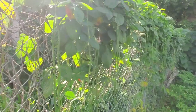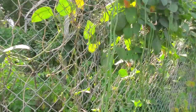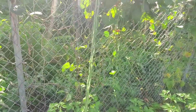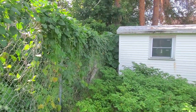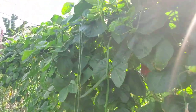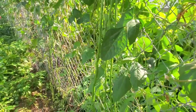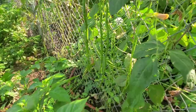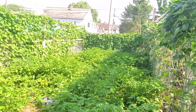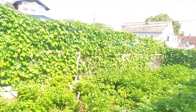So guys, look how long this bora is. Look. That's how long it is. Right through. See? Look. It starts from up here, goes all the way down here. Look at that. And it keeps going. As you can see on the fence there, some of the karela is showing.